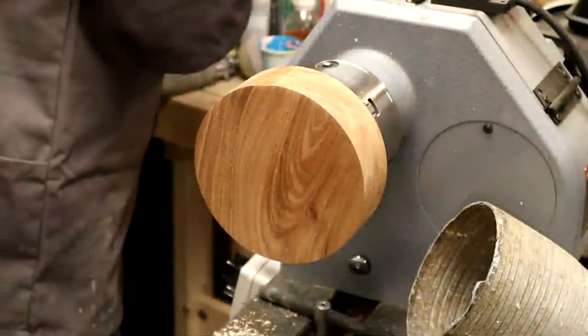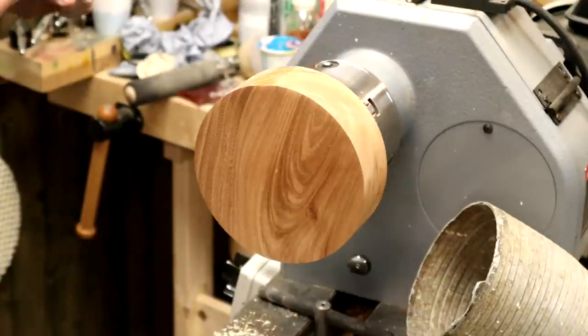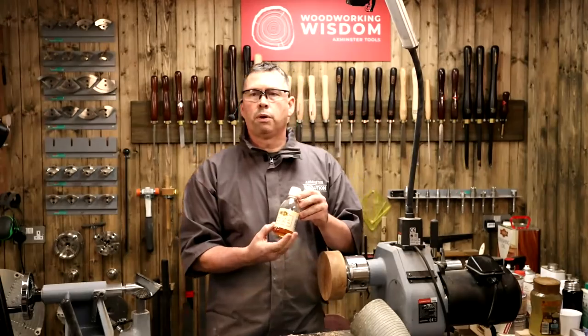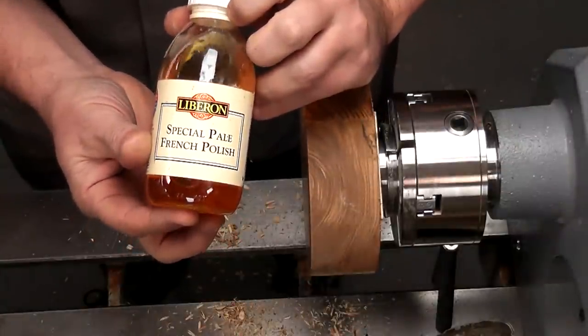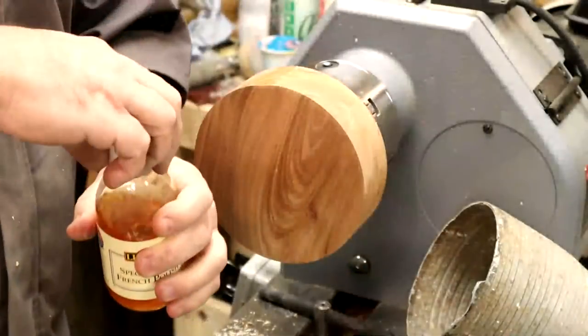All right. Let's do something that's not very often used now. I want to use French polish. French polish is something, as an apprentice, I used an awful lot. This particular one is the Special Pell French polish. You can get the brush-on French polish as well, or the white French polish.